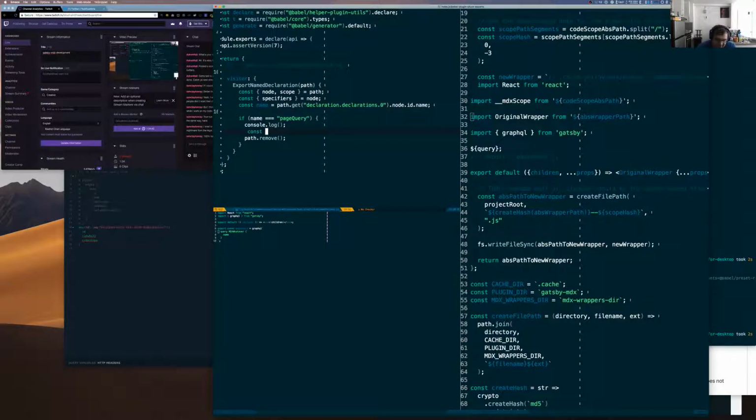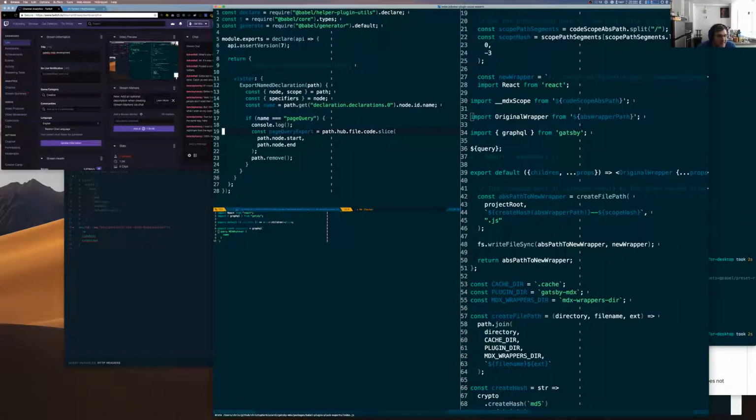Const query export equals. Yep, there we go. So then we have that. Okay, so that's cool. How do we get that value back out of this Babel plugin?